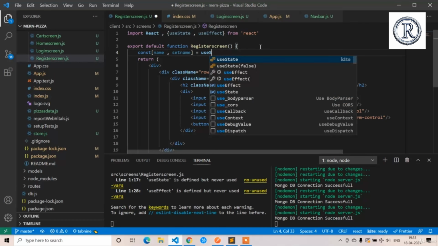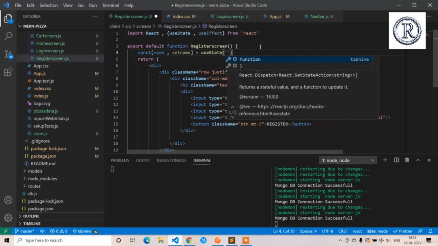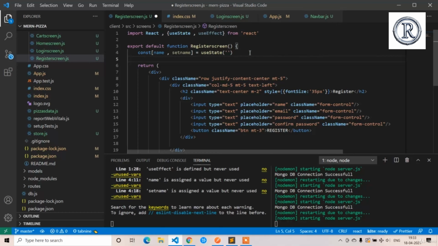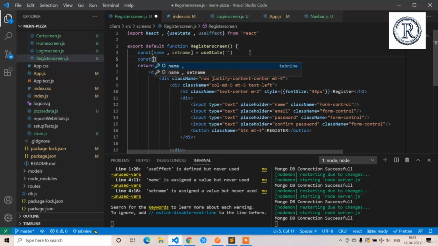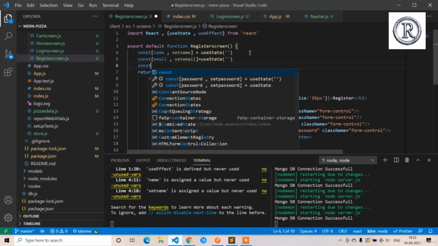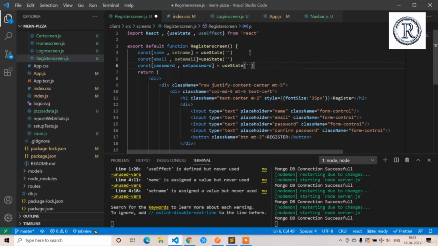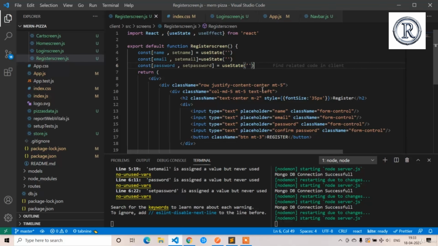Initially it is empty. Like this way I'm going to create the remaining two. Const email, set email is equal to useState empty, and the last one is password, const password, set password. Initially it is empty.